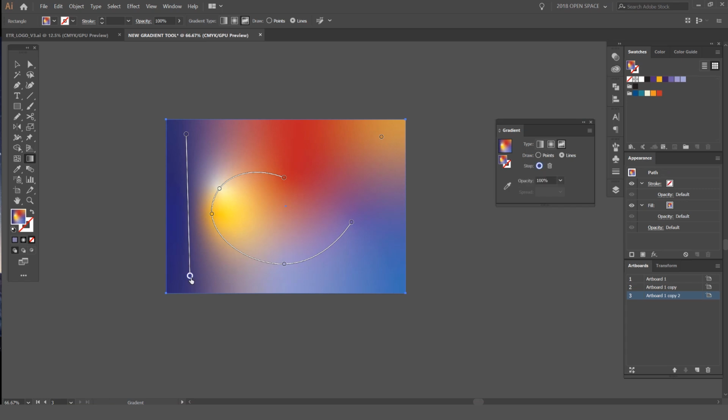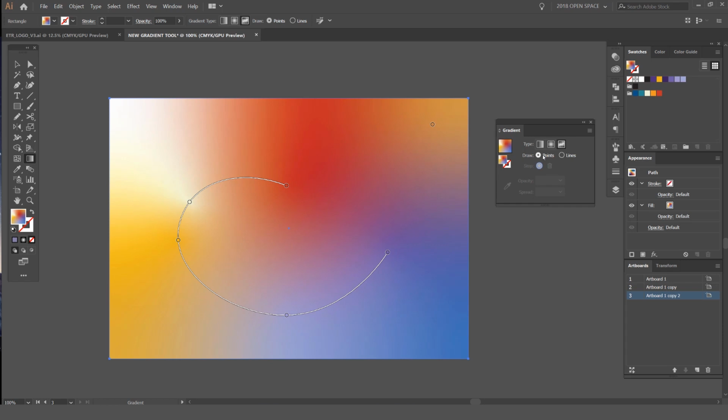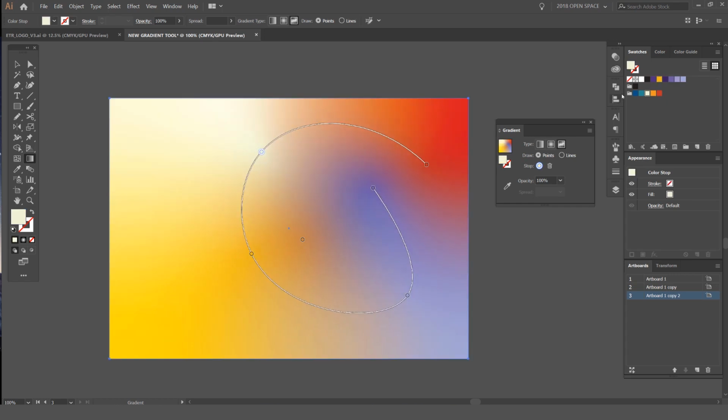So that's pretty cool. You can see they have multiple lines. So it's really fun, go play around with it. It's a really cool tool. You can do it all live and move it around. It's really powerful and you can make some awesome gradients and it'll be cool to see some stuff from you guys.